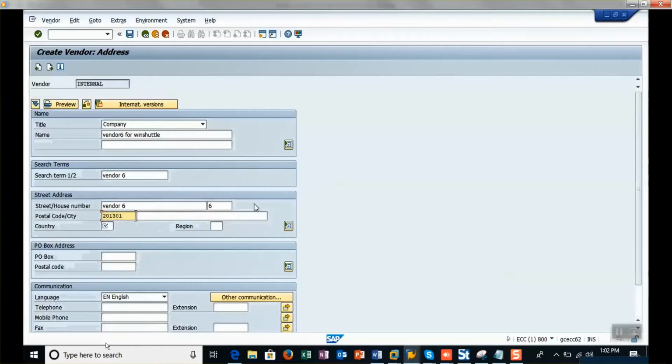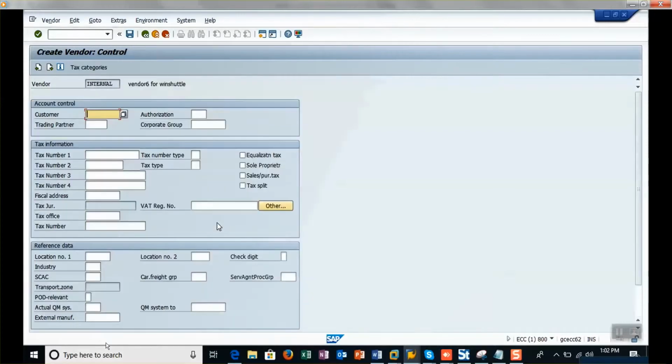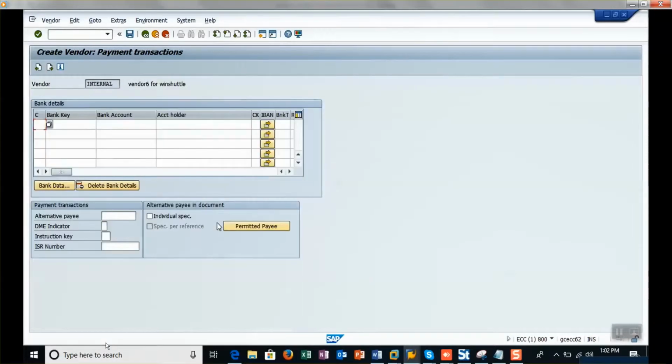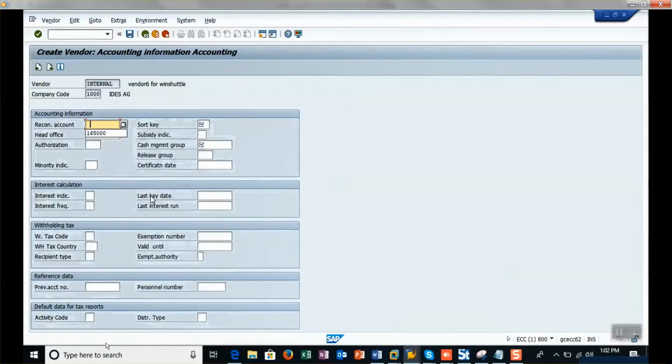Here we just need to be careful on the name because sometimes if it is duplicate, then our SAP server could detect that and it could require additional steps on your Winshuttle commands. So just be careful on that one, make sure it is unique.